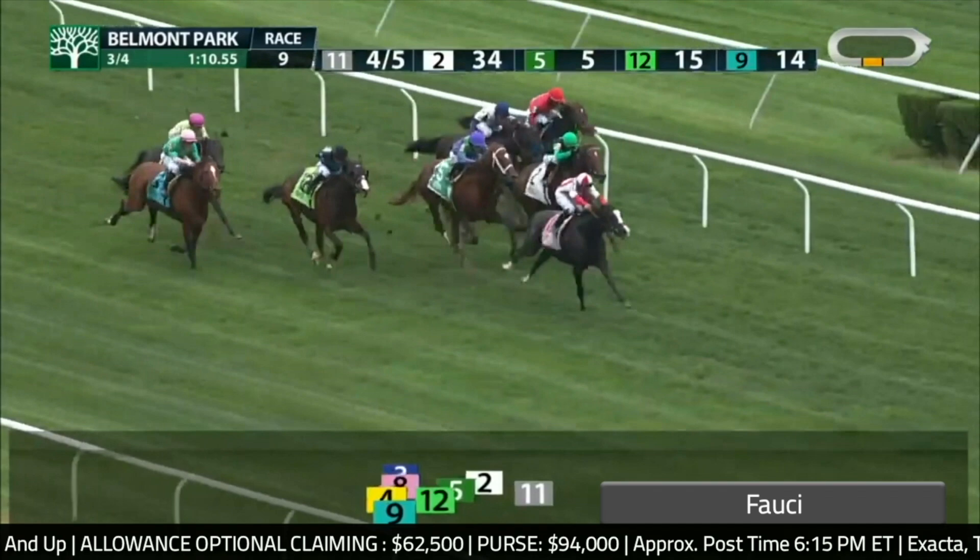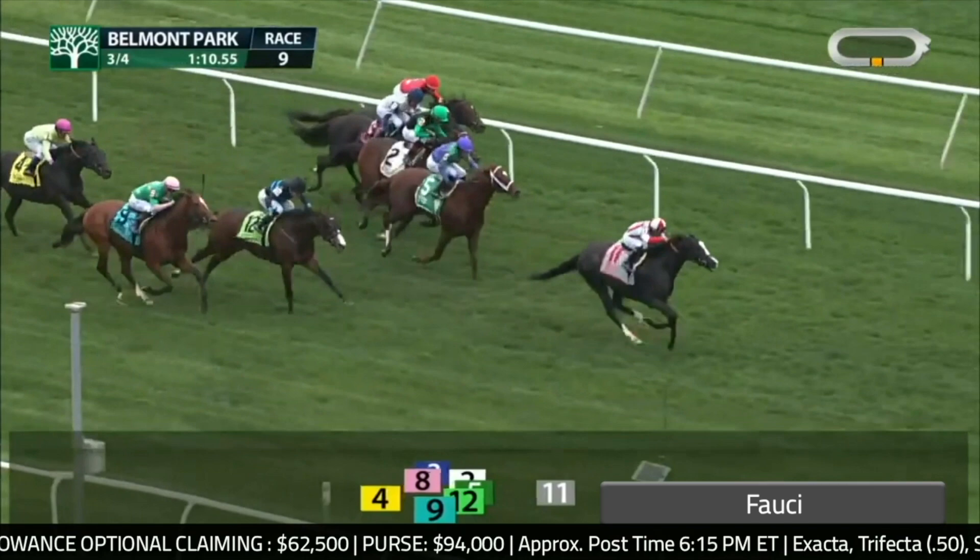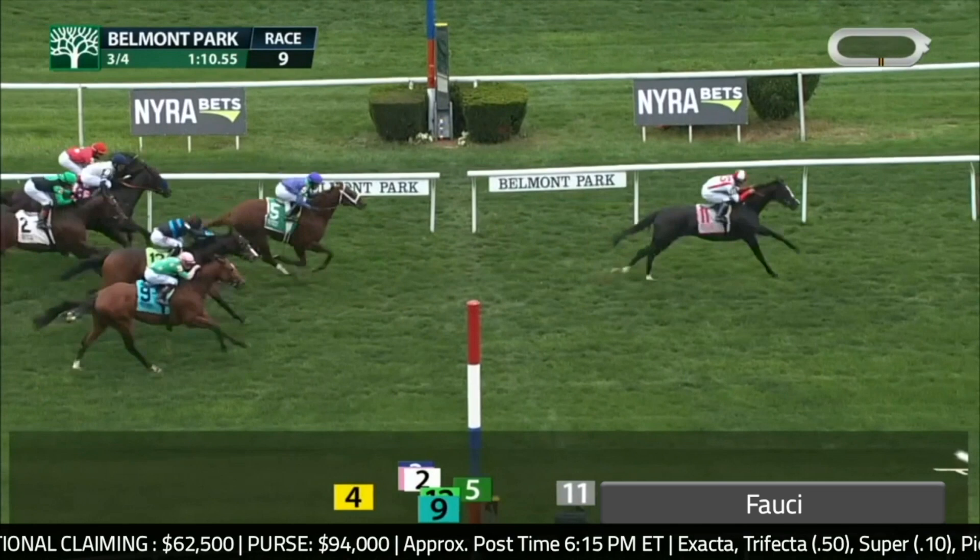He forges on pretty good. He did get an overall good trip here — he just can't quite reach the horse on the lead, which is Maxwell Esquire. Coming widest from last, they're going to hit it together and share third. I thought Fauci ran okay — that was also seven furlongs, which doesn't have to be his favorite distance. That's a totally different ballgame than the five and a half and six furlong races he's really good at. I think this horse is a little underrated and could easily win this race. I like him turning back in distance. He could work out a trip close to the pace while saving ground, and I think he'll appreciate a firm turf course. The runner-up from that race came back to run second in a stake in New York with a 94 Beyer.